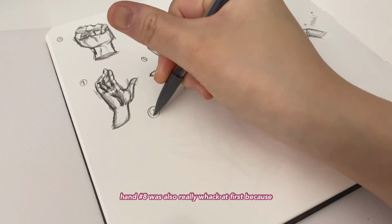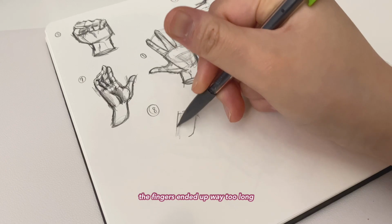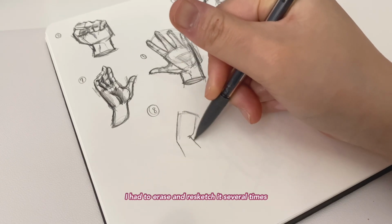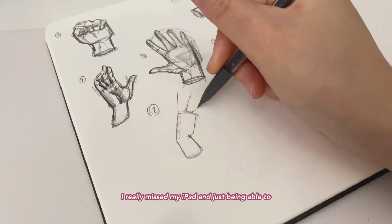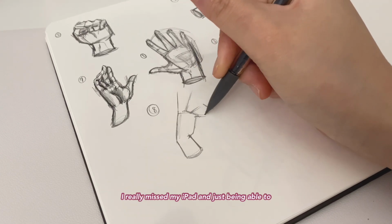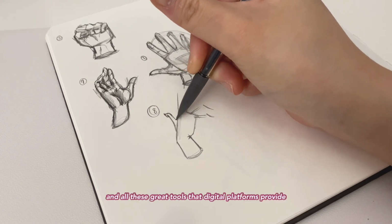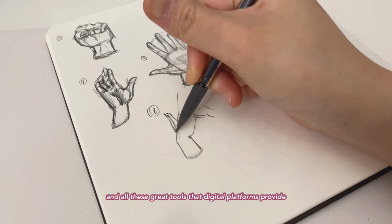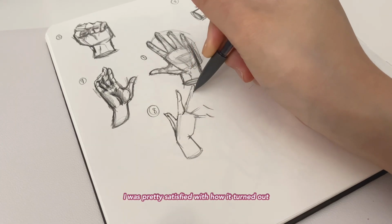Hand number 8 was also really whack at first because the fingers ended up way too long. I had to erase and re-sketch it several times, and during this part, I really missed my iPad and just being able to move things around, use my undo button, liquify, and all these great tools that digital platforms provide. But after a couple of tries, I was pretty satisfied with how it turned out.